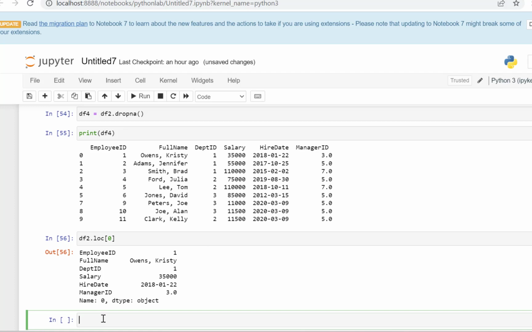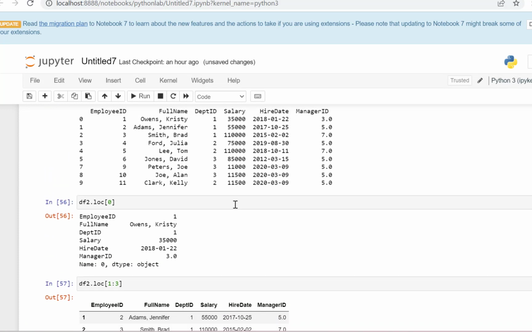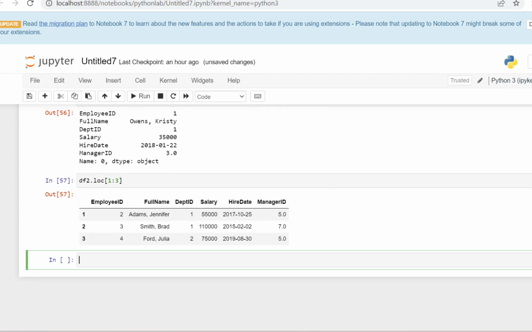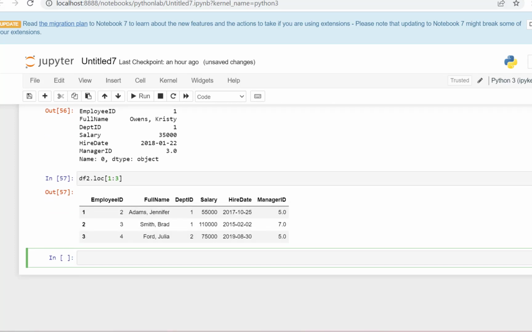You can also say df2.loc, and within brackets say 1:3, and if you run this, you're going to get 3 records identified by the index numbers 1, 2, 3. So you can see 1, 2, 3 are here, starting from Adams Jennifer till Julia Ford, and that is the data that we have got over here. So it has not considered the first row, which is the actual first record in our output, because it has been given a 0 index value.